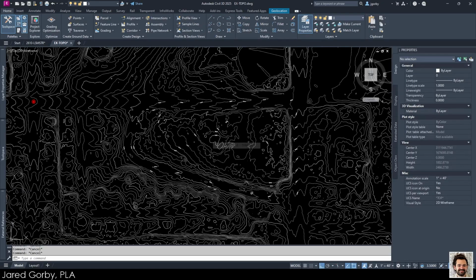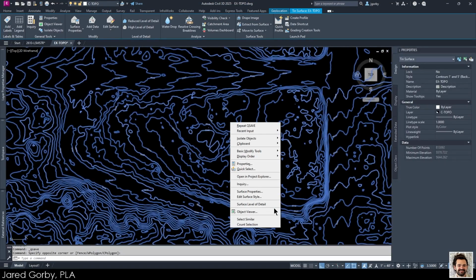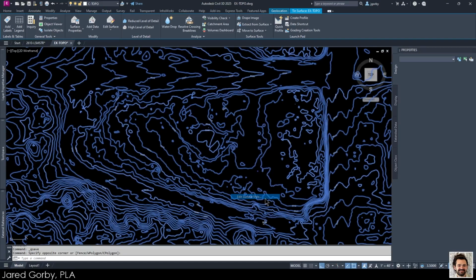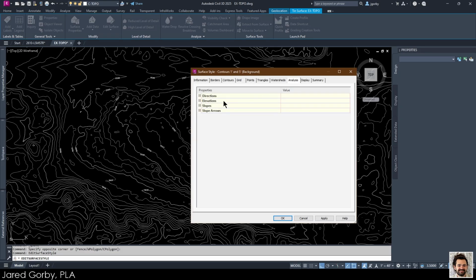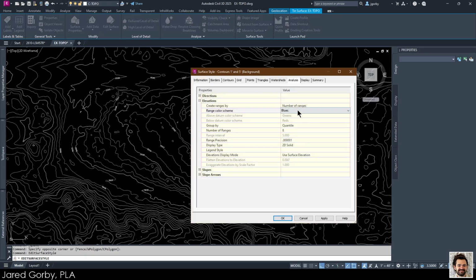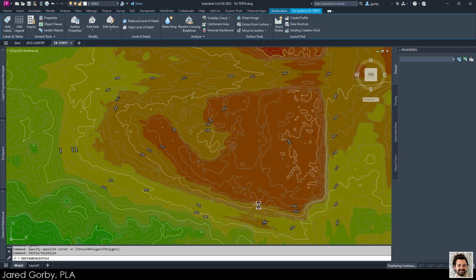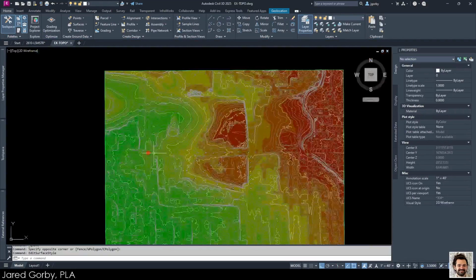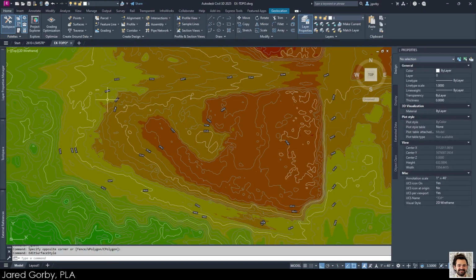So I'll save that to get some labels in. And I also would like to see the slope direction here. So while we're here, let's go ahead and turn elevations on. And after we turn it on, we're going to go to the analysis tab and expand elevations. It typically shows it as blues. I like land because I find this is similar to how GIS does a slope analysis by default. So you'll see the red is lower and the green is higher. So this shows us where our low points and high points will be on the site.